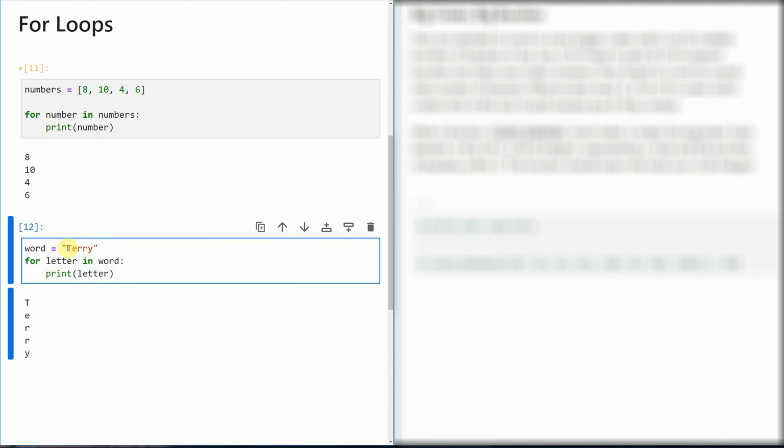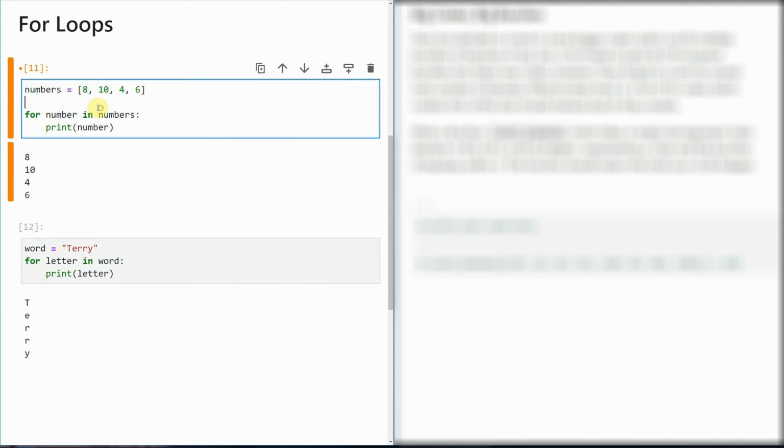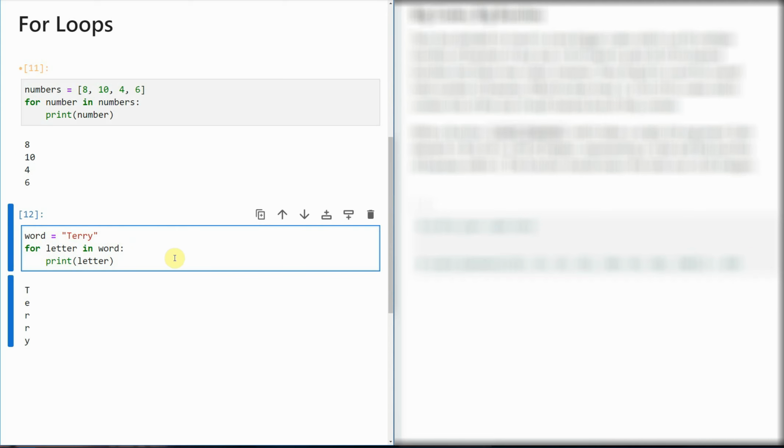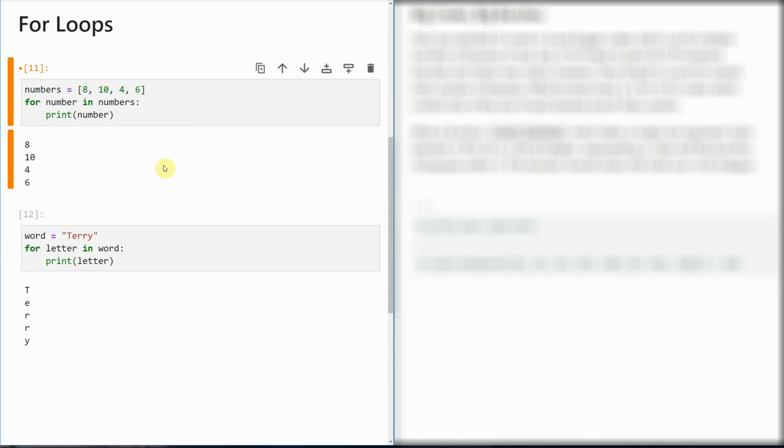Because if you think about it, a string is really just a structured sequence of single characters. So we can for loop over numbers, we can for loop over strings. There are a bunch of other data structures that we'll get to that you can for loop over as well, but essentially when you have a container you need to loop over, I very much recommend using the for loop instead of the while loop.